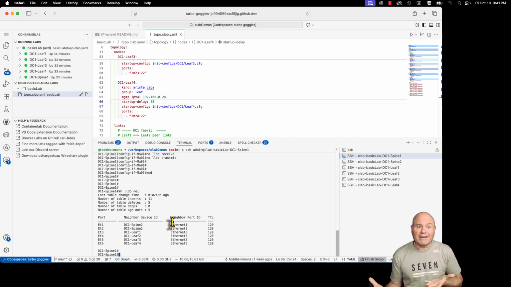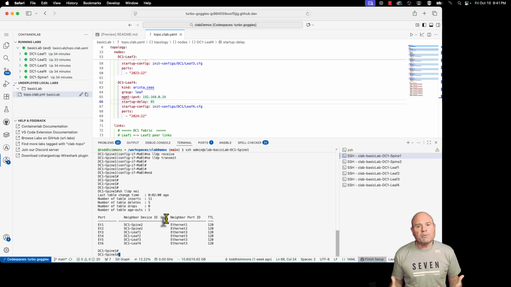One, Codespaces will actually time your instance out and shut it down for you after a certain amount of time of inactivity. I'll be honest with you, sometimes that's a great thing. Sometimes it's not so great, but it's going to happen. If you're not active inside the Codespace, it is going to shut it off. It's not going to delete it unless you don't go back into it. And I'm going to show you, one, how to stop it manually. Two, how to make sure they don't automatically delete it, because Microsoft will automatically delete your Codespaces from GitHub unless you change the default settings. So let's take a look.